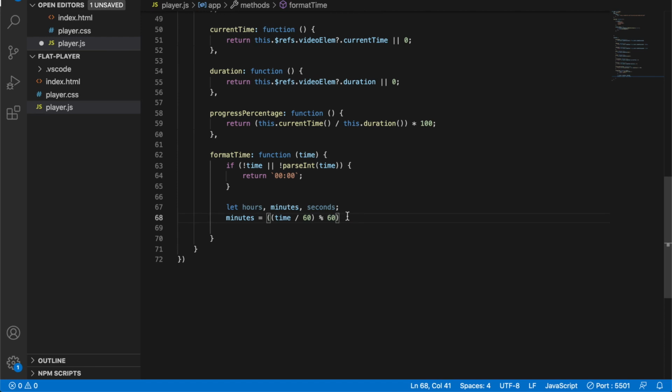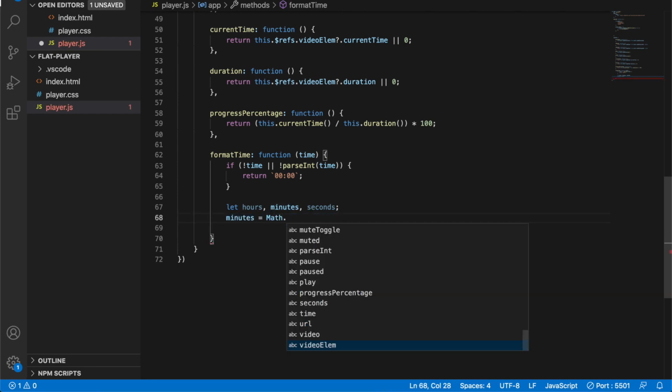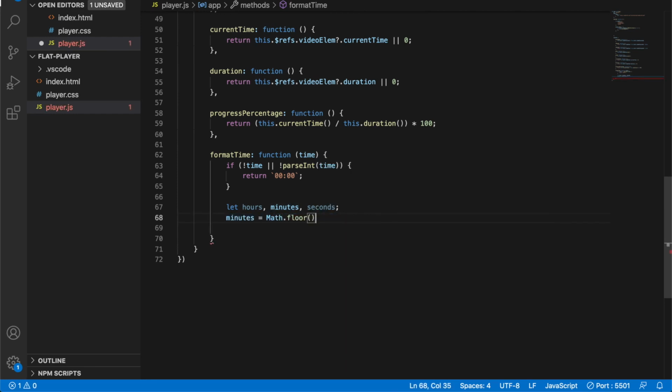For example, if the video is 2 hours and 30 minutes, this is going to have only the 30 minutes. And we can use the method floor here so we don't end up with a decimal value.